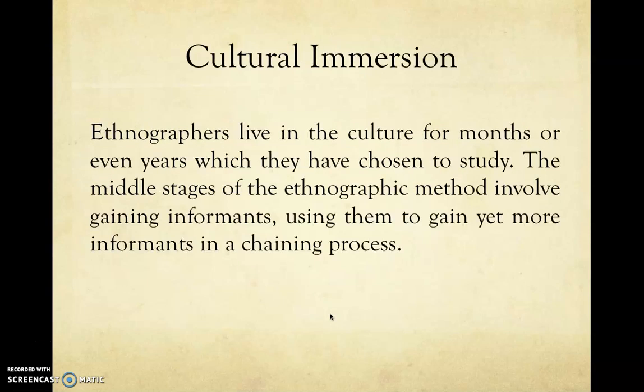Cultural immersion. In this step, the ethnographer lives in the culture they have chosen to study for months or even years. The middle stage of the ethnographic method involves gaining information, and in that step, the researcher collects informants and increases the informants and makes a chain of informants to get information from one person to another. One person is linked with another person, the other is linked with another group of members, and those are linked further, so that he or she can collect a bunch of information from the particular culture in varied ways.